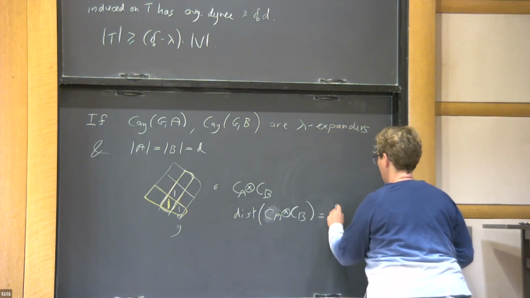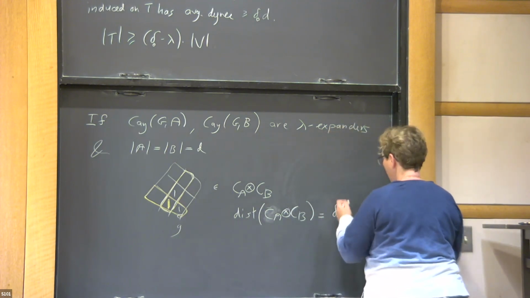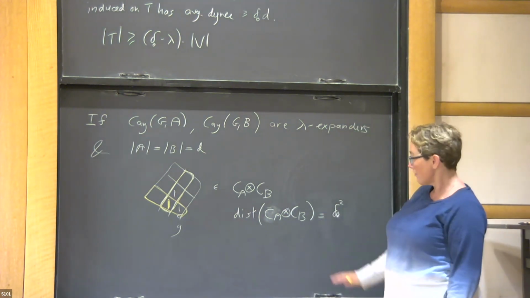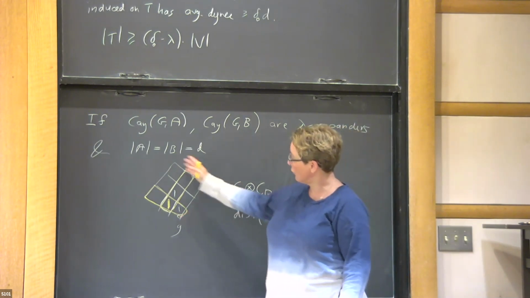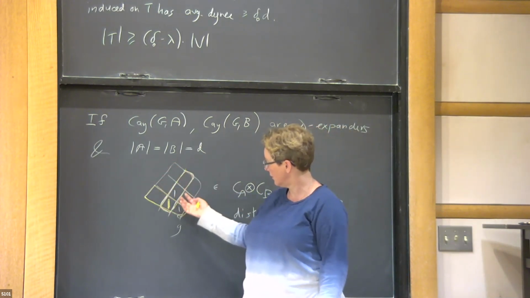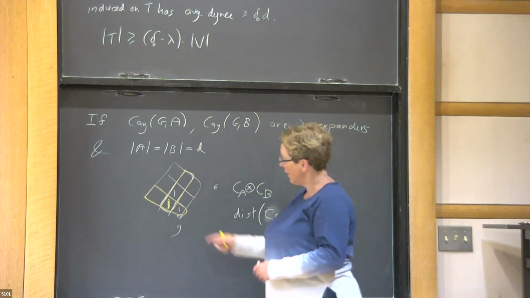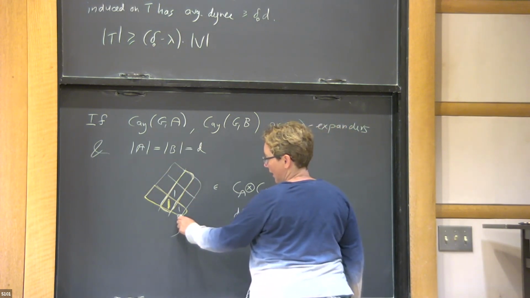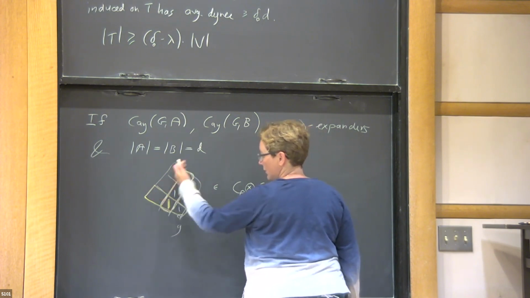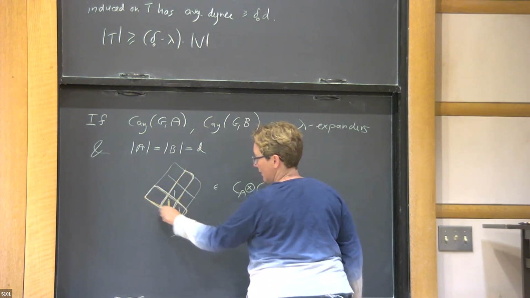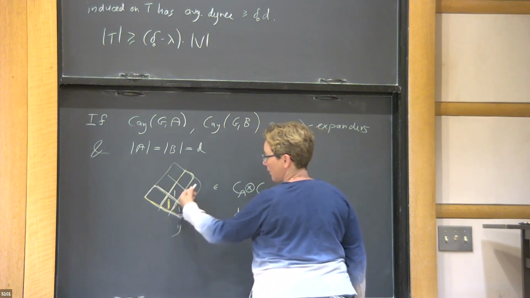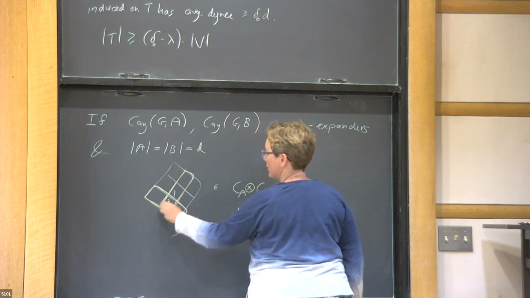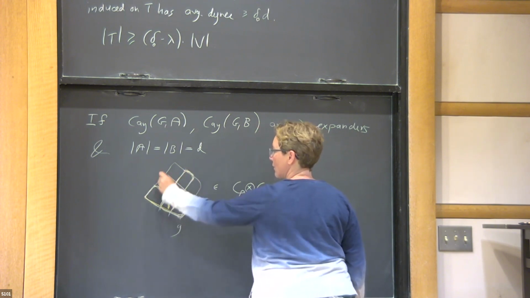Delta naught squared times, well, okay, let's not normalize. So this is the distance. It means that delta naught fraction of the squares are non-zero, but it's more than that. It's enough to say how many rows are not zero, because of this row, at least delta naught of the columns are not zero, and because of this column, delta naught of the rows are not zero.